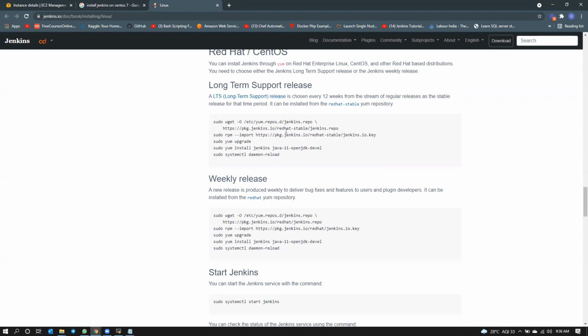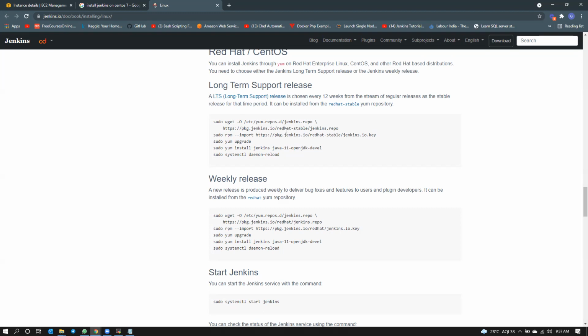On a weekly release package, they won't support you because that is for testing. I'm talking from the Jenkins package perspective, not our package. Production environments will always choose LTS versions only, not the unstable version. That is also called the stable version.